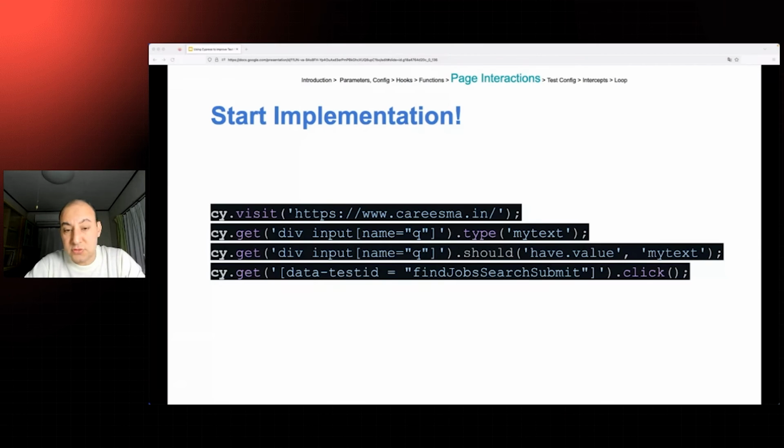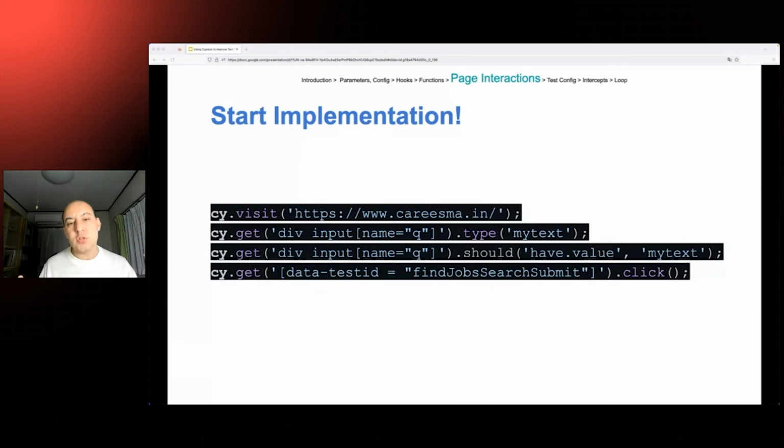We can just visit the web page, find the element by passing the locator, and then do our interaction. Even at this point, we can already realize that there are some things we can improve. For example, the locator is already duplicated even inside the spec file. Even if it happens only once in this spec file, the same locator can be used in other spec files. But even inside this file, the same locator is duplicated and used 2 times.